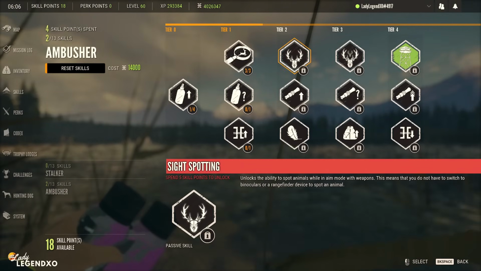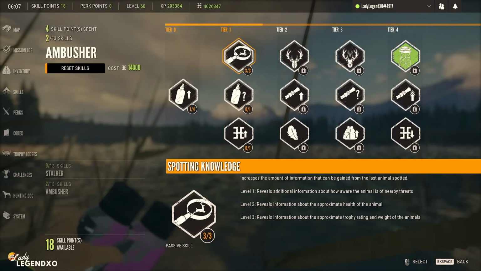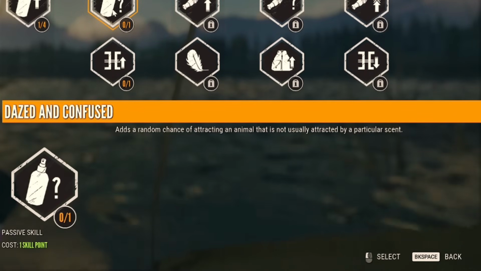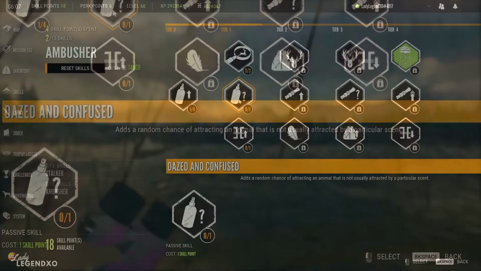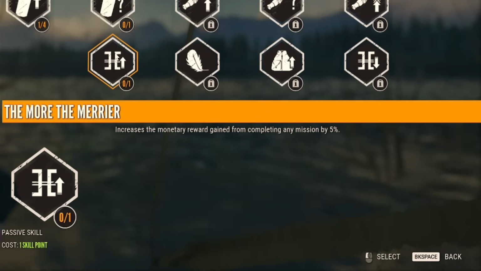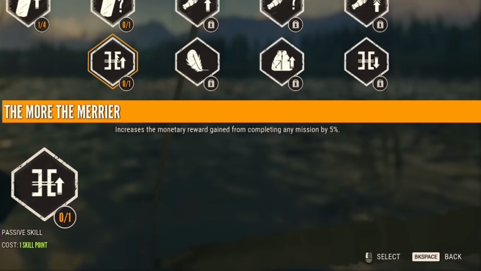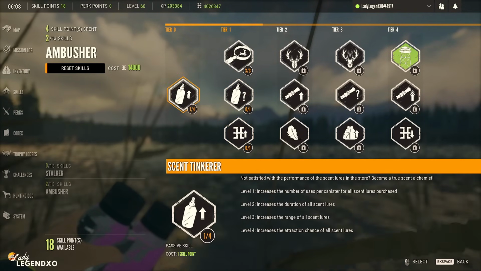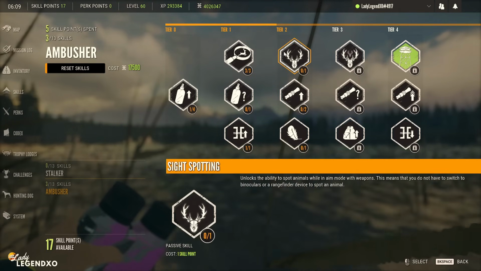Now, in order to select anything in tier 2, I am going to have to place another skill point in tier 1. So, Dazed and Confused adds a random chance of attracting an animal that is not attracted by a particular scent. Now, I don't really use scents, so then we have the More the Merrier. This increases the monetary reward gained from completing any mission by 5%. Now, I could put a point here in either of these, or I can put a second in Scent Tinkerer. I'm just going to put one here, and that opens up level 2 for us.